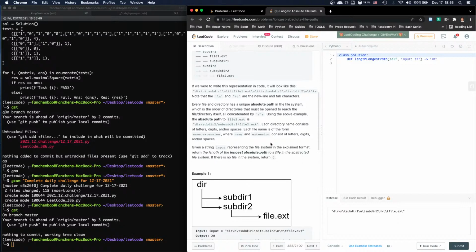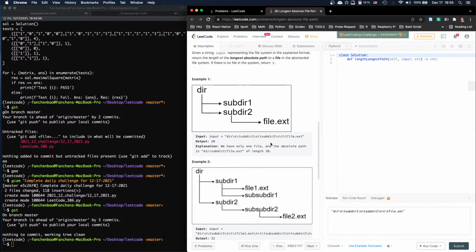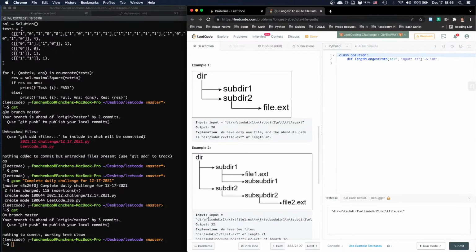Well, first of all, I don't think we need to build a tree. If we take a look at example 2, directory, tab, so we know this is under directory, and then another tab, so that's 2 tabs. That means this belongs to here. That's a file. And then a tab, that's a directory, also belongs to here, right? And so we'll get a file, we'll get a value already. And 1 tab, it doesn't belong to this, it belongs to this, right?